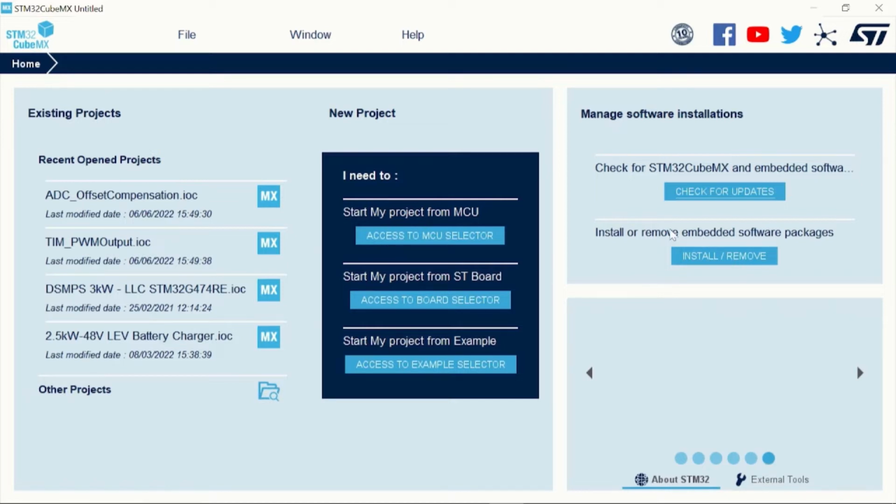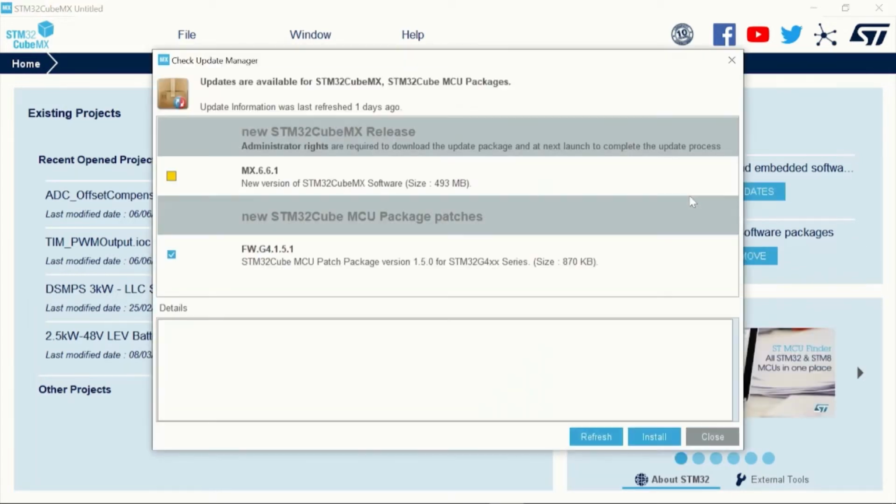On the right hand side, we can see another option, check for updates. If we click on check for updates, it will tell us which software or packages we have installed, and whether this is the latest version or whether there is another version that we need to update.